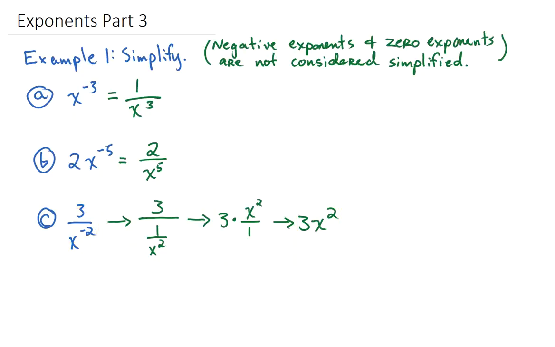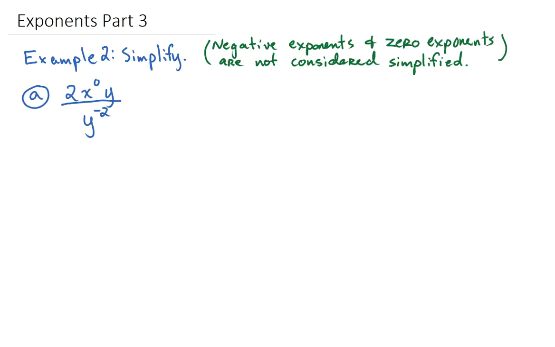Alright, so that example helps us mess around with negative exponents. Now we're going to incorporate zero exponents in this as well in a second example. Alright, so we worked stuff with multiple variables when we had just regular old positive exponents. We're going to do a little bit of the same here. Now I'm going to first deal with my zero exponent. And as we've talked about, that equals a 1. So that would give us 2 times 1, y, over y to the negative 2. So all I did was turn my x to the 0 into a 1 there.